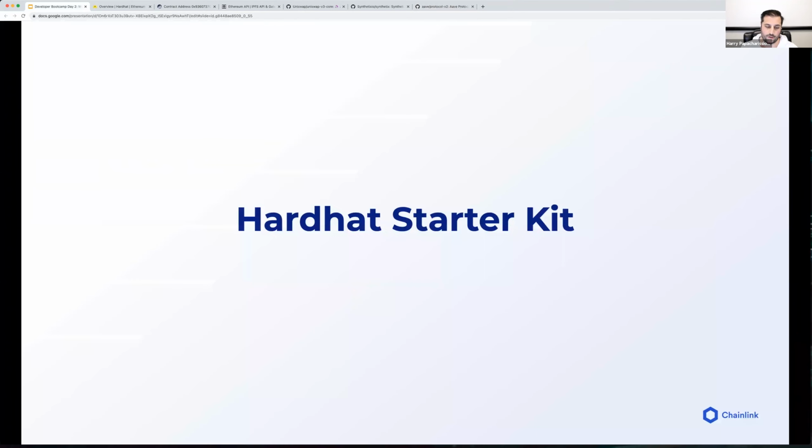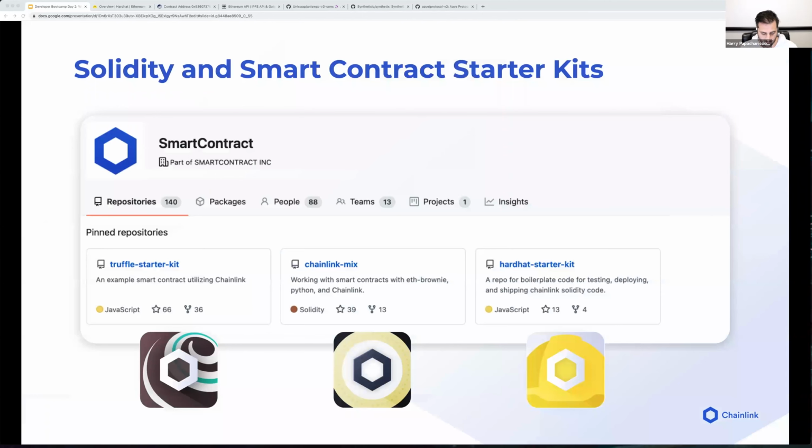For now, let's go on and talk about the Hardhat starter kit. So the Hardhat starter kit is a repository that's pinned to the top of the Chainlink GitHub. As you can see, we've got 3 different starter kits, and the Hardhat one is this one here with a cool little yellow hat.